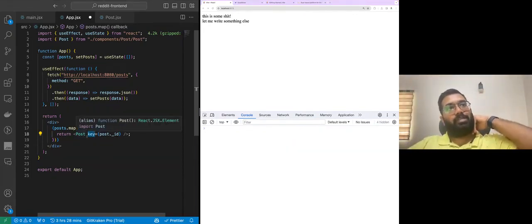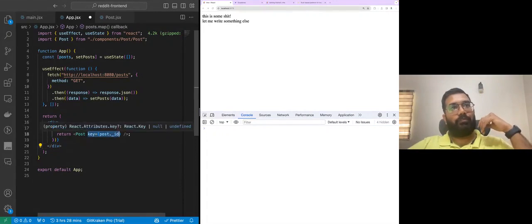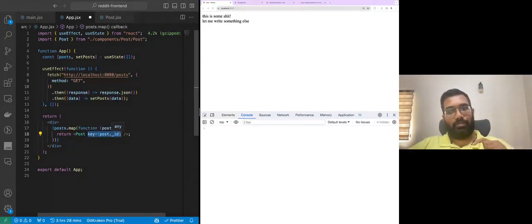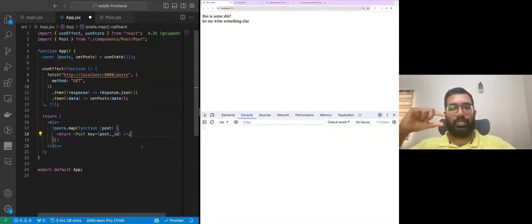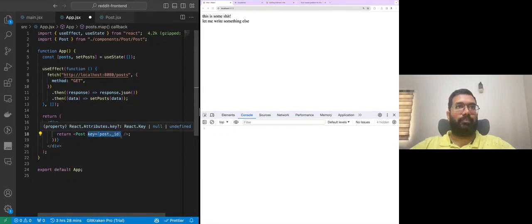So when using key, we can identify each and every item in a list. So when React has to create a new item in the list, for example, if I create a new post, then I can tell React that a new post has been added into the list, and React is going to only show that new post, and it is not going to rewrite the whole list. That is the property of key.